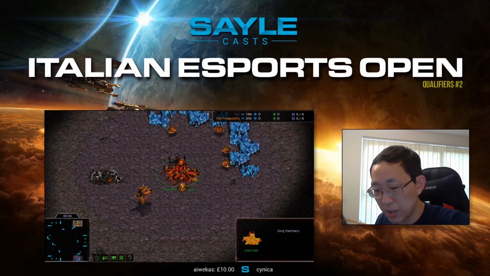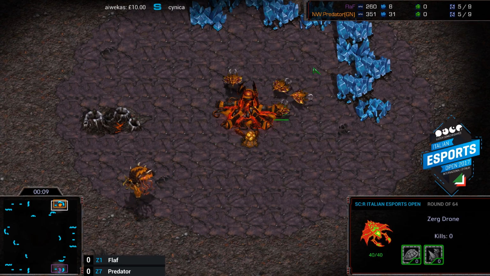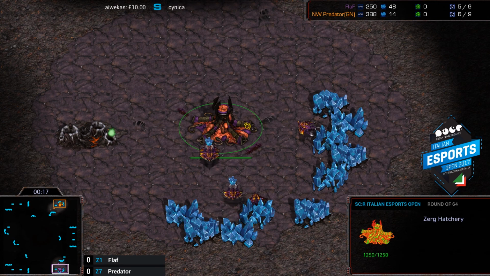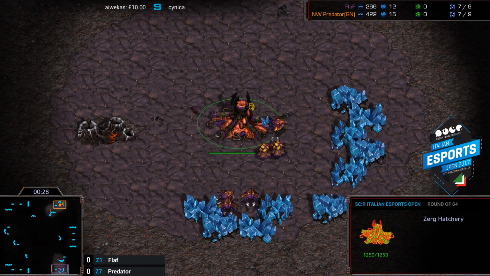At the top right position, as the orange Zerg, we do have Predator, representing Team Net Wars. And his opponent at the bottom right, as the purple Zerg, will be FlaF. It looks like we're on Outsider. Is it Outsider, right? Yeah. Okay, cool. So FlaF was basically going for the Ling All-In cheese last game. Let's see what he does here.